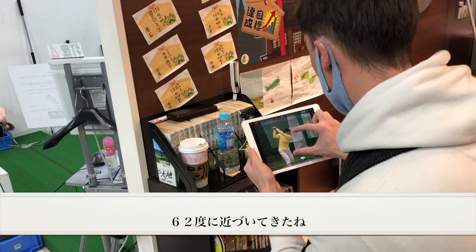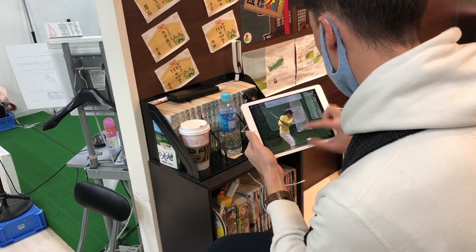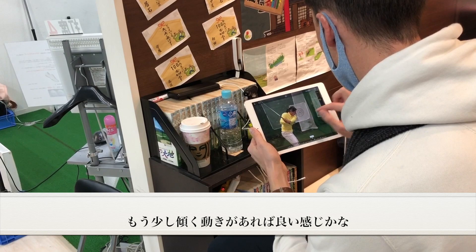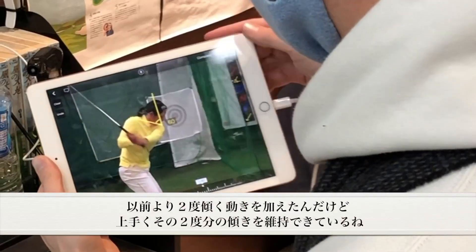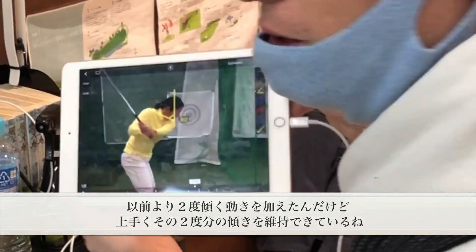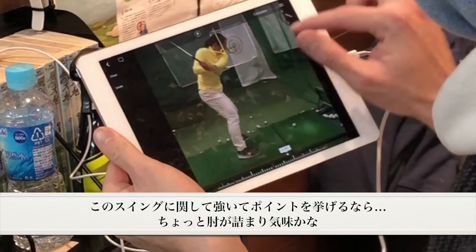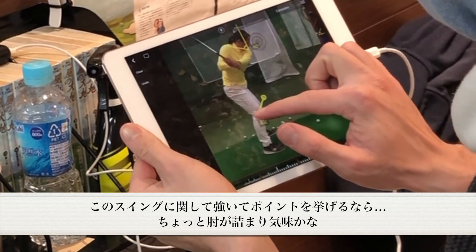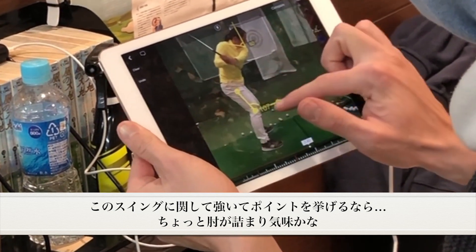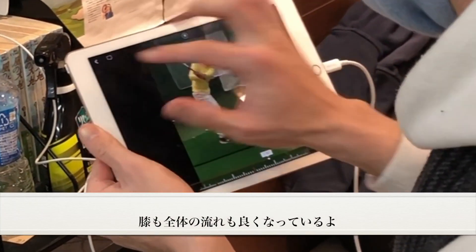Close to 62 degrees. Getting a little bit more on the tilt inside here. I like that. Pretty much maintaining or two degrees more tilt. So that's good there. I like this right here. I think I would say the elbows may be a hair a little bit stuck on this particular swing. Knees look pretty good here overall. I'm pretty happy with that.